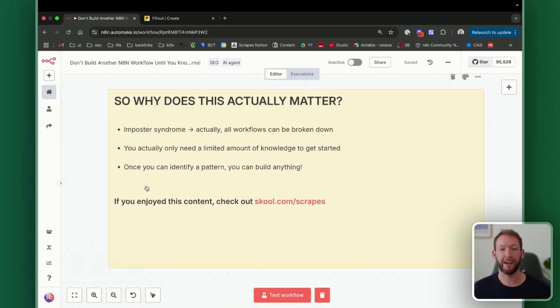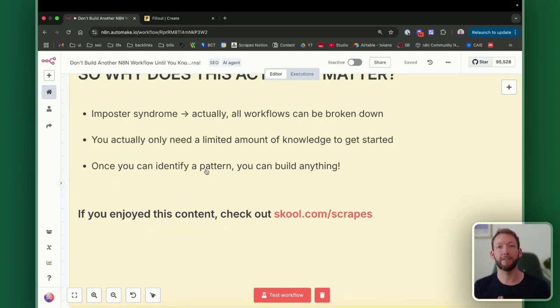So why does this actually matter? Well, if you understand that all workflows, all N8N automations, all workflow automations, all AI automations can be broken down into simply 4 to 5 different patterns. When you're reading client specs or client scopes, or when you're in the meetings with clients and you feel like, oh, maybe I can't do this job because I've never actually done this type of work before. Actually, it's not too dissimilar from the other problem I face, perhaps just in a different context.